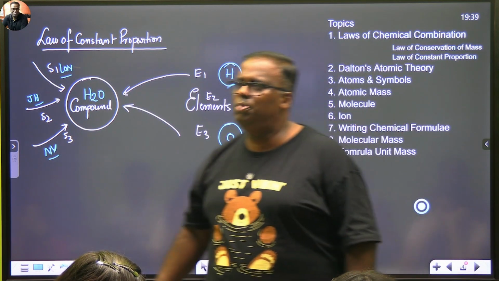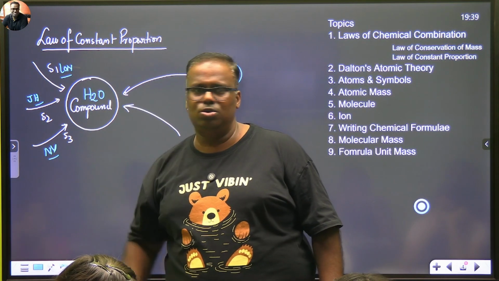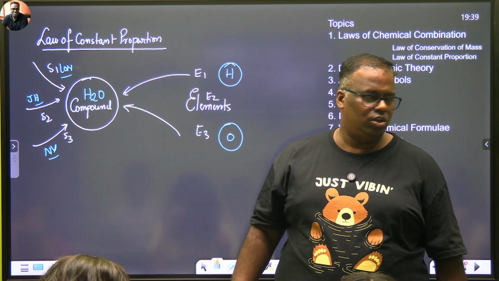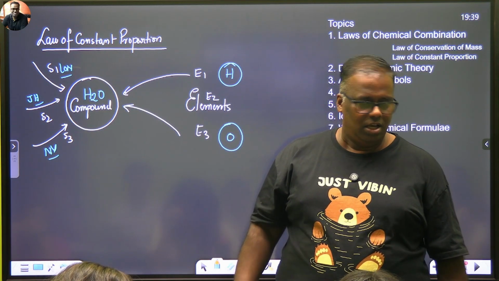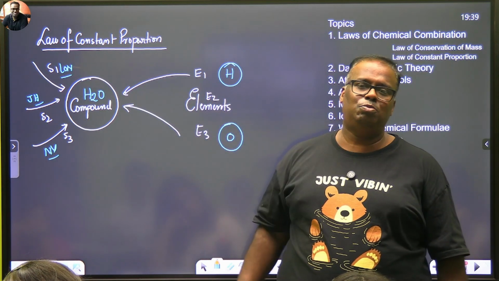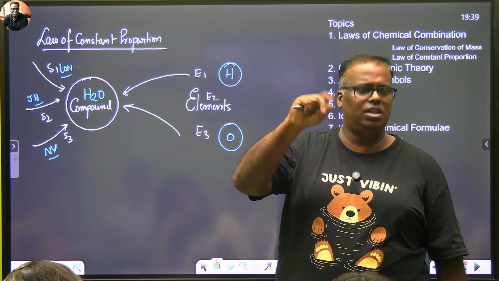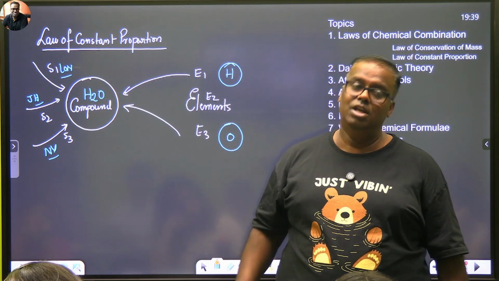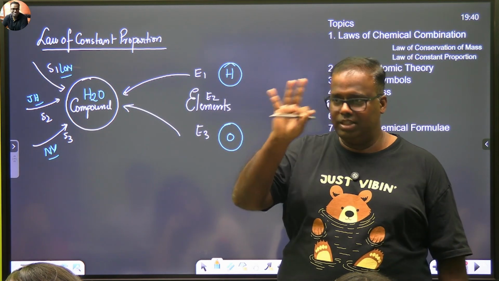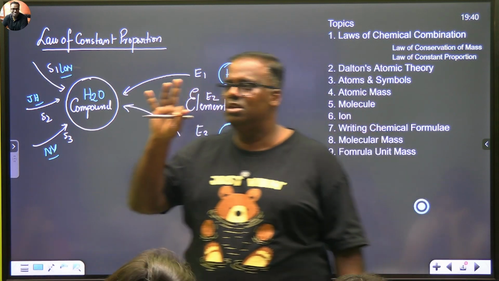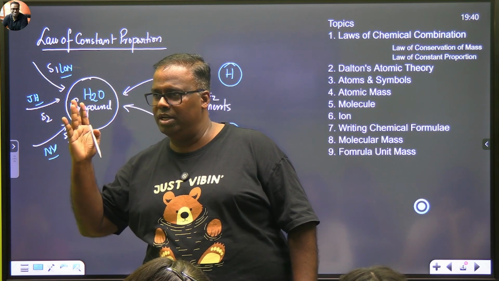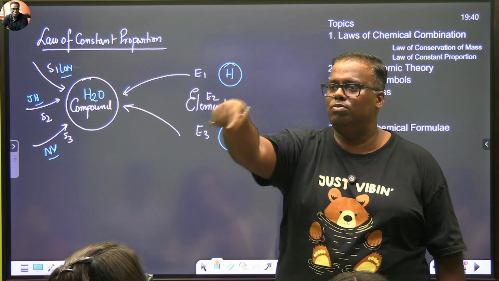So I say one bread butter toast. One bread butter toast is 1 slice of bread and 15 grams of butter. Not an ounce more, not an ounce less. So a bread butter comprises bread and butter in which the proportion is how much? 1 slice of bread is say 10 grams and butter is 15 grams. So soggy ho jayega. Bread is 20 grams and butter is 10 grams. And तो soggy ho jayega na, butter is ज़्यादा bread. So in 30 grams, we go by proportion. In 30 grams, 10 grams is contributed by butter, 20 grams is contributed by bread. No matter wherever you go and order, you will have this proportion only.